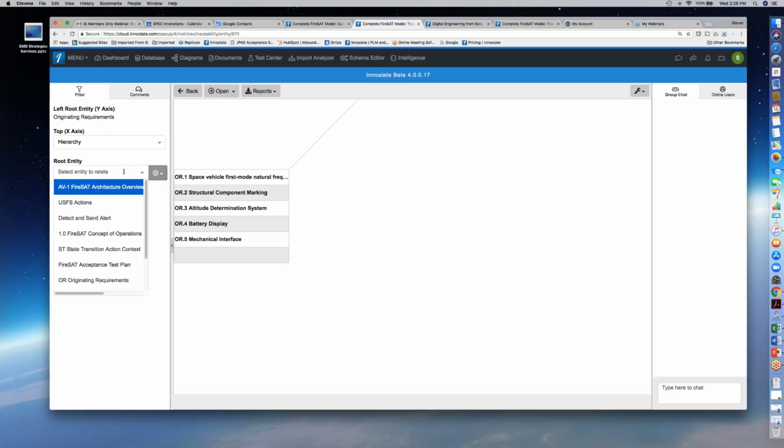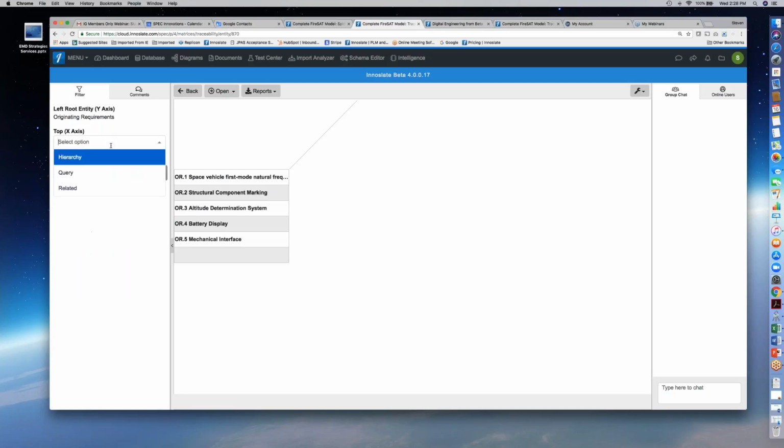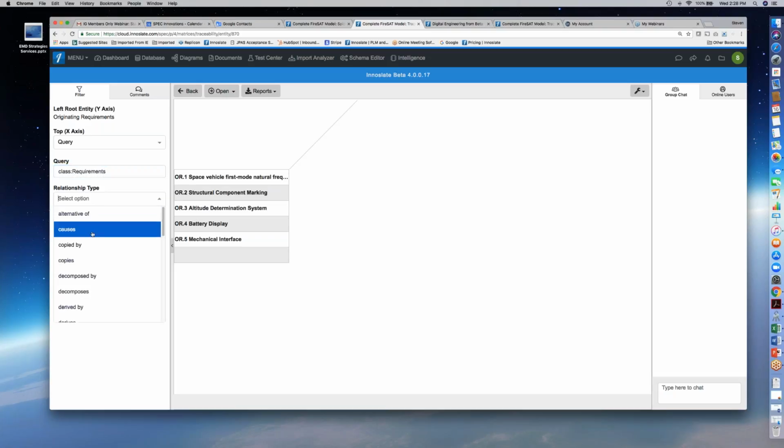Then you have the root entity in that situation, or you put in a query for what you're looking for in terms of a particular class, requirements. I look at that, and I'm looking for relationships that are appropriate for that. If it doesn't show up, that's okay, because that says that doesn't work.